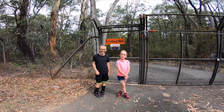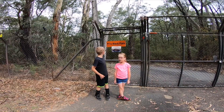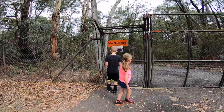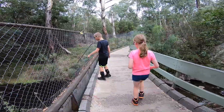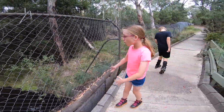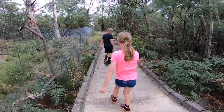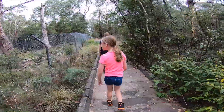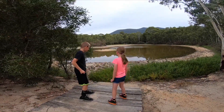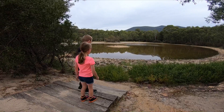We're at Black Flats Dam and we have to go through this massive area, but we have to avoid snakes. So we can look at the awesome river. We saw a snake and we were scared. We're going across the Black Flats Dam right now. Is it a river or a creek? I think it's a river — actually it might be a lake. Black Flats is the area, and what's in the middle? It's an island.